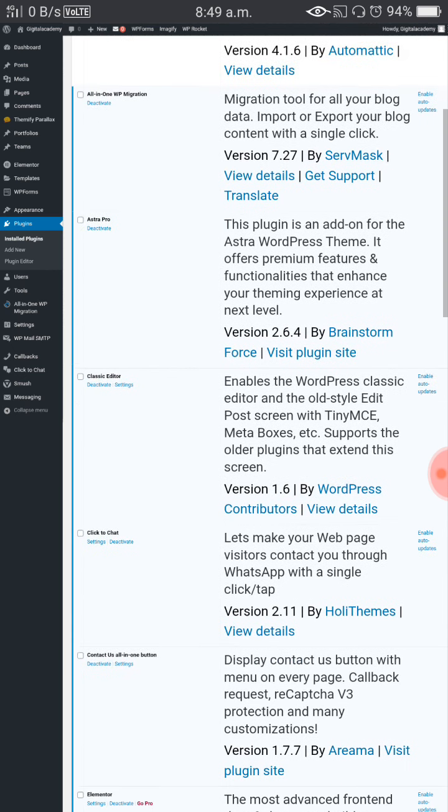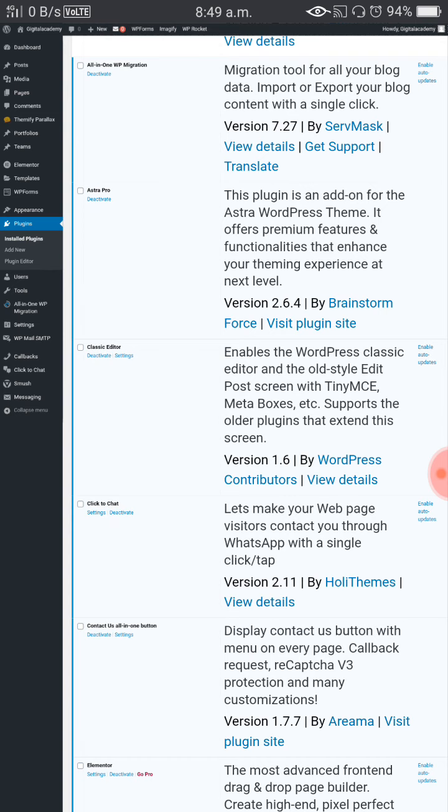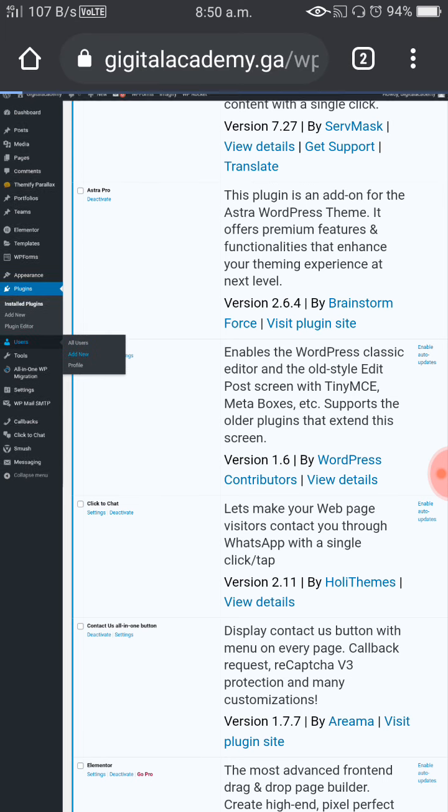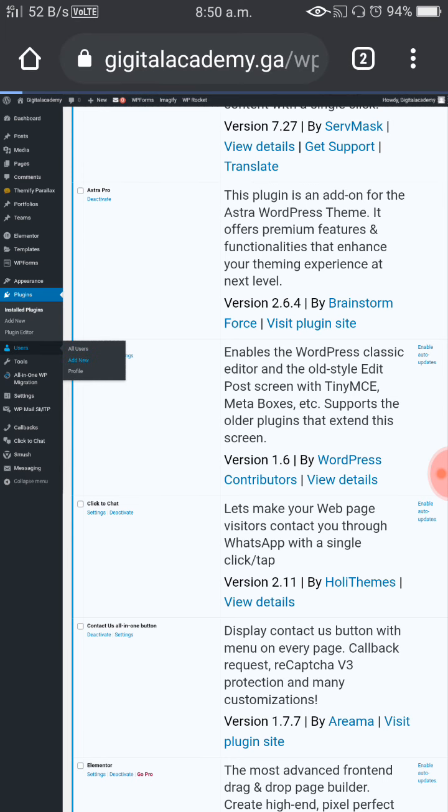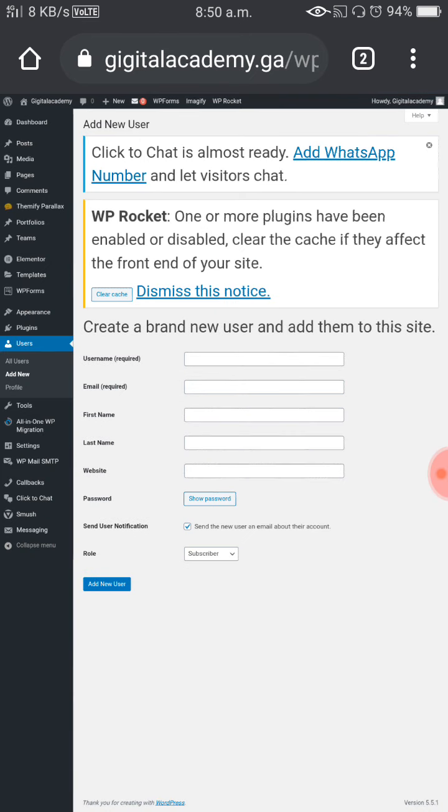not using again. All right, so here the next one we have there on our list is users. Here in user, it is all about adding new people that you want them to have access. You can add them. Here we go to add a new user. These are the people that will have access to your WordPress. Now you have to specify their role when you are adding a new user.